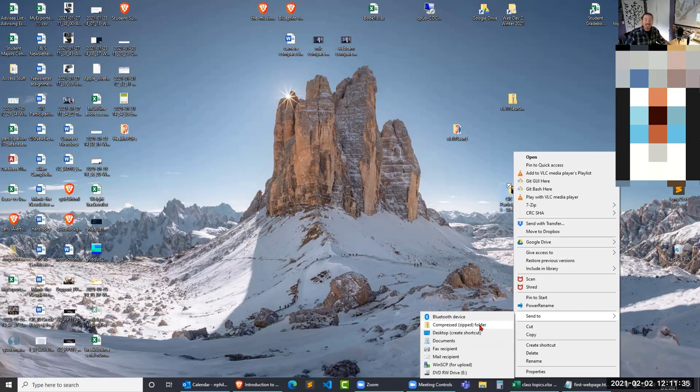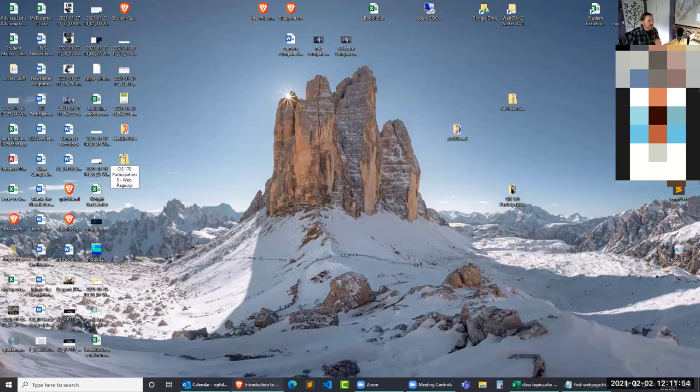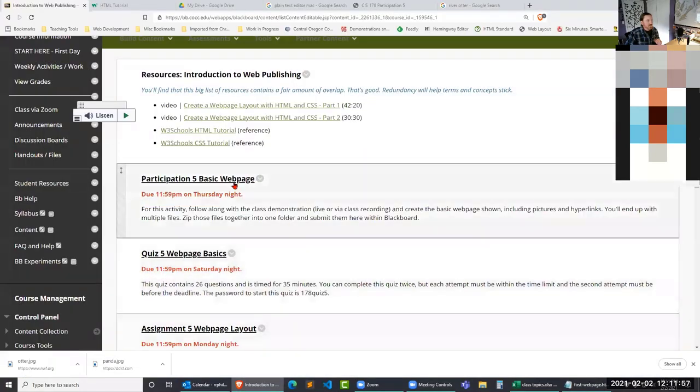And in fact, even the students that want me to spot check their web page, which I definitely want to do, you could do this as well. You can zip it up and send it to me zipped up, and then I'll get your images and everything in your folder. So that would be a good way to go. So zip that up, and that's what you're going to submit right there in Blackboard, okay? And if you need me to help you out with it first, cool, zip it up, send it to me. I'll send it back with some ideas, and then you can submit that later on.